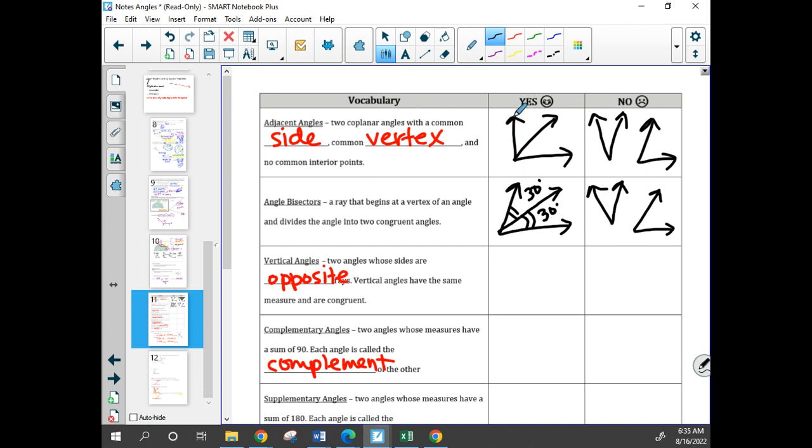Vertical angles are going to show up a lot, so get very comfortable with looking at intersections. At the intersections, they are opposite of each other and they are equal to each other. So on our first day together, actually taking notes, we talked about there's a pair of acute vertical angles, each of them were 25. And then the other set of angles, I'll just call these ones 1 and 2, they would also be congruent. So remember, you can name an angle with just a number. Okay, if they are not crisscrossing perfectly, let's say it looks super weird, none of those angles are congruent, you don't have any vertical angles.